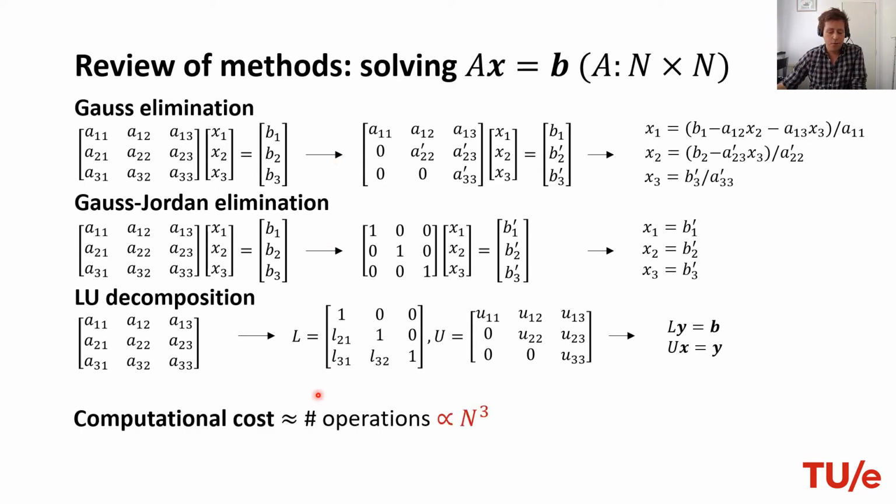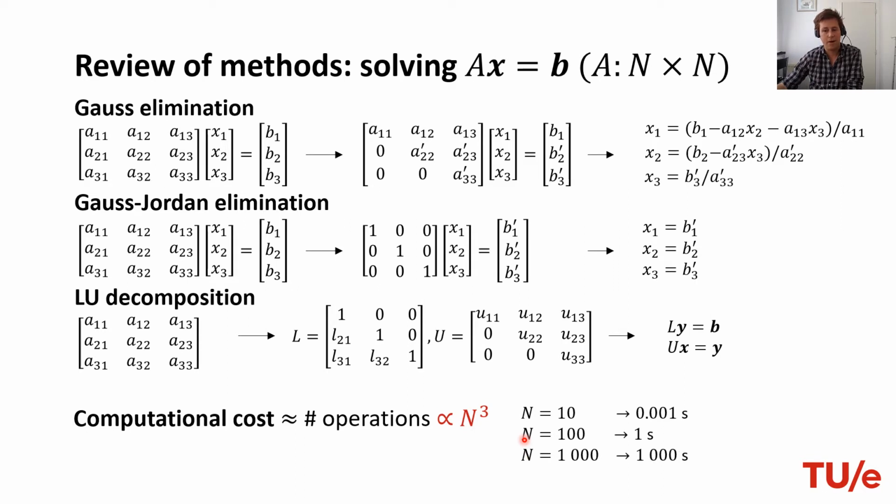Now it's important to note that the computational cost of each of these methods corresponds to the number of operations, and for a matrix with n rows and n columns, I'm not going to go into the details, but this amount of operations is proportional to the cube of the amount of equations that you have, so the amount of rows of the matrix. So let's say that for a matrix with 10 rows, this would take 1 millisecond to compute. Well, that means that for a matrix with 100 rows, this would take 1 second.